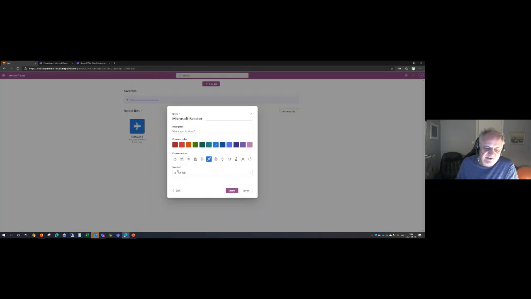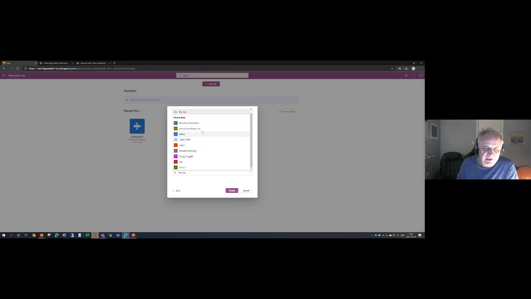And here you see save to my lists. If you stop there and create it as a my lists, it will show up in your OneDrive. If you instead click on my lists, and you open up, you see all of the sites that are in your tenant, all of the SharePoint sites.